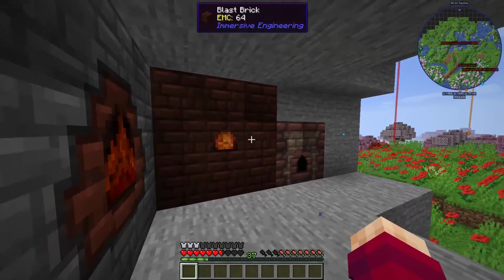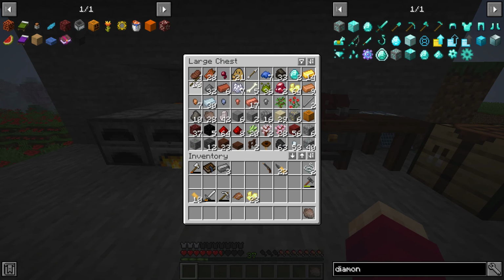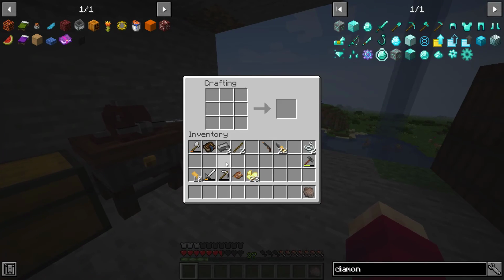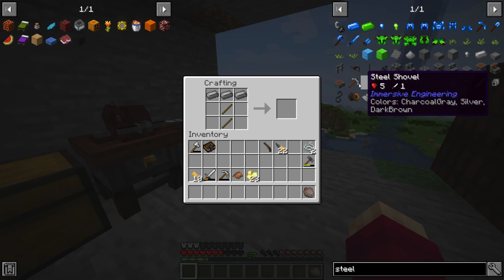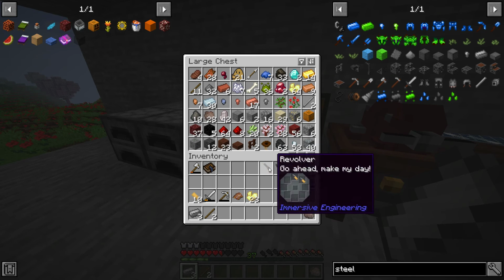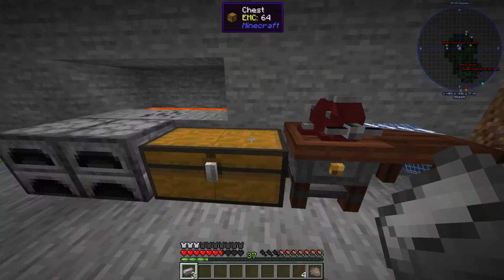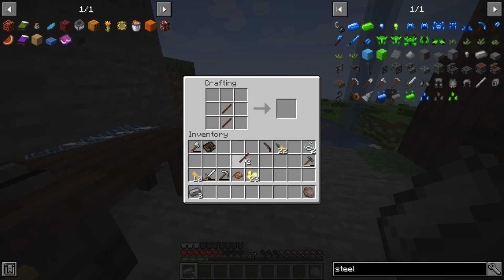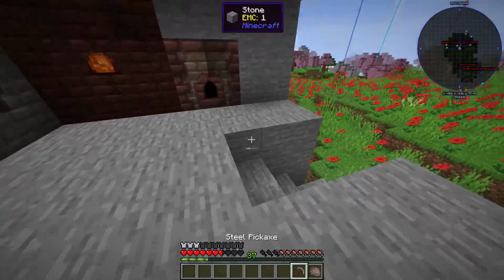Okay, so we should get our steel right there. We have any sticks? Can you not make a steel? How do you make a steel pickaxe then? Treated sticks. I think I have those too. If I don't, I can make them. All right. Cool. All right, we got a steel pickaxe.